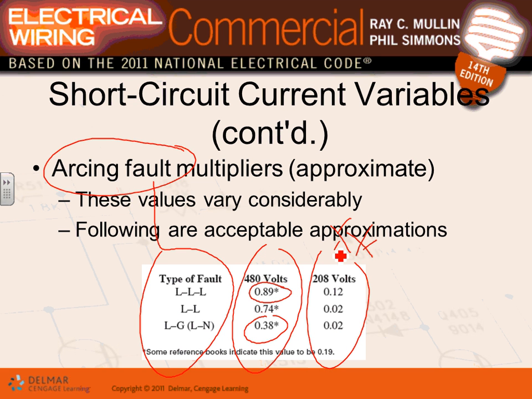I know, guys, this is a big deal for you, but if you're working on a 208/120 panel, you can see if your short circuit is say 100 amps, the arc current is only 12 amps. So it's not a whole lot of arc. To summarize, if you have a 208/120 panel like we do, the arc flash is going to be much lower than if the panel was 480. Anybody know why? Higher voltage pushes more current, more energy. So that's comparing the short circuit that you're going to get from SKM, guys, to the arc flash. Next week, we're going to be doing arc flash calculation, guys.